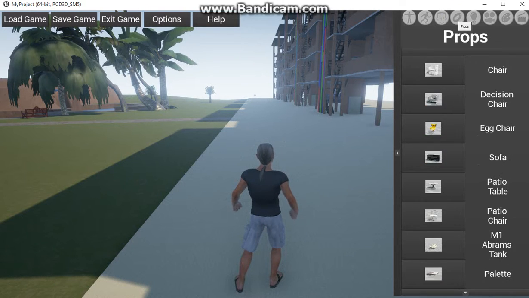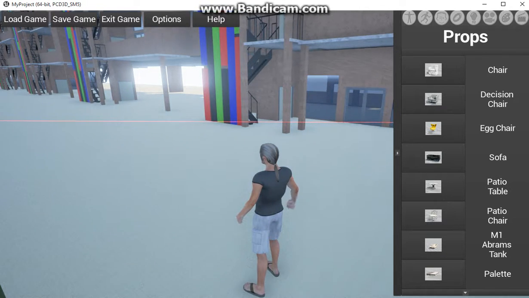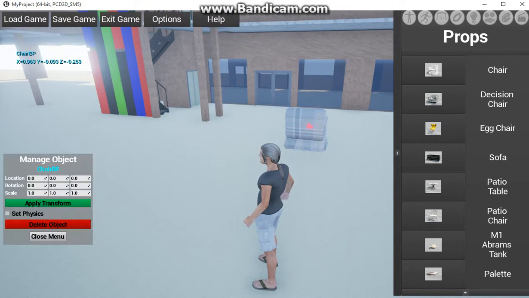The other area is props. If I look at props, let's load a prop. Here's a chair. See the chair there? You click on the chair, right click on the chair. You can change its location, X, Y, Z axis. Let's move them up 100 centimeters. Boom. The other thing you can do is rotate him, scale him.